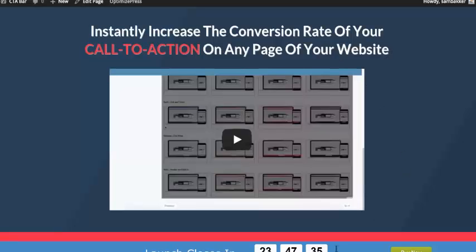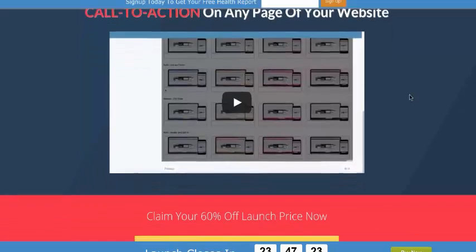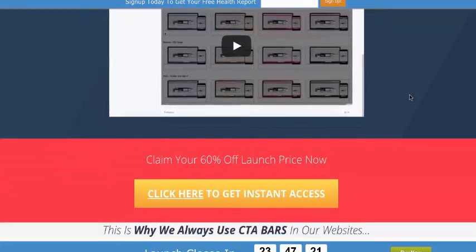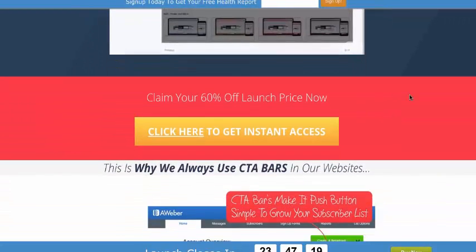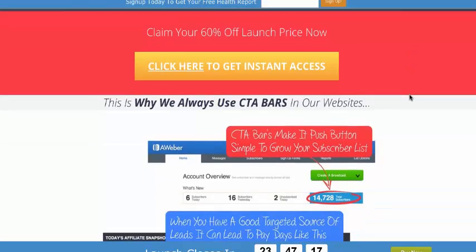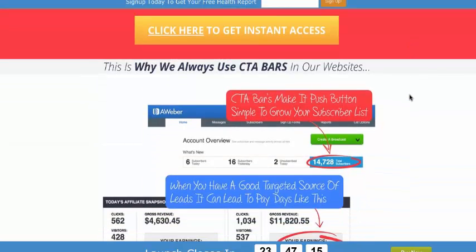Cool. As you can see down the bottom, our timer is running and our buy now is there. Now, why isn't the top bar up the top? Why don't we see the top bar up the top? Well, it's because in the settings, we selected that the bar would only show up when we scrolled. So as we scroll down, you see the bar pop up with the opt-in. This is a really useful feature, and it can really help you generate more leads.